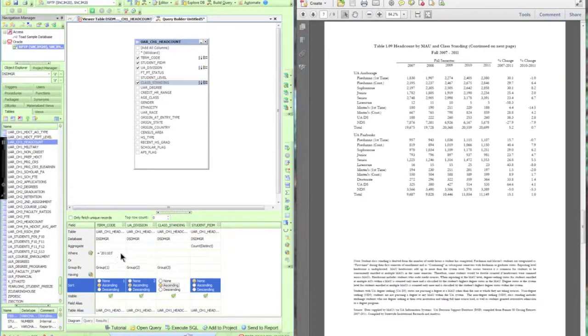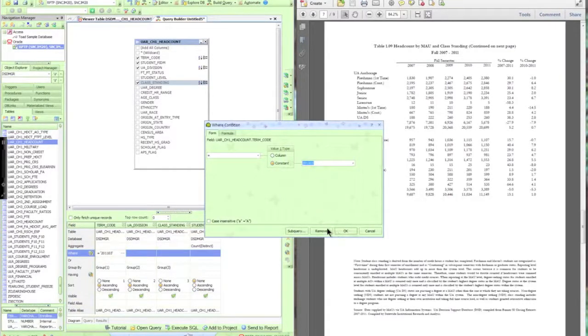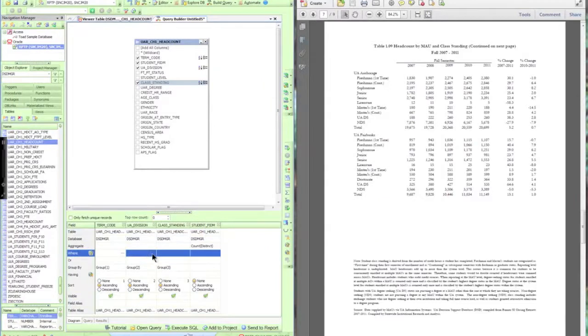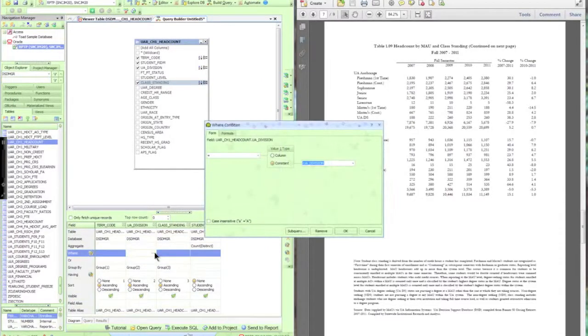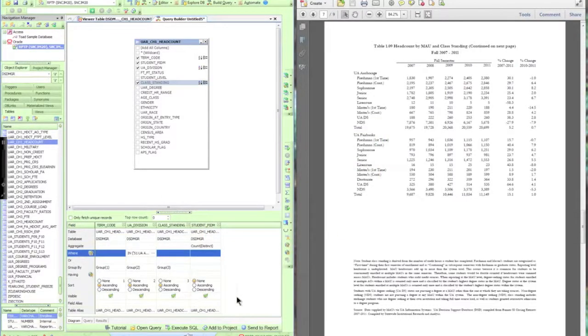We're going to remove the term restriction, and we're going to add a restriction on UA division, selecting only MAU and system level data by selecting IN and checking the four boxes for 51, 52, 53, and 60, selecting OK. And now we're ready to execute the SQL.